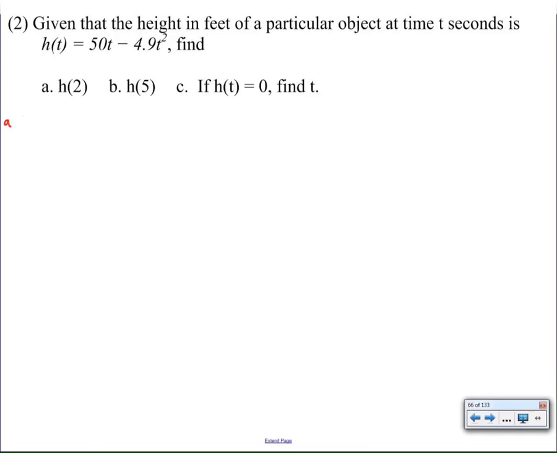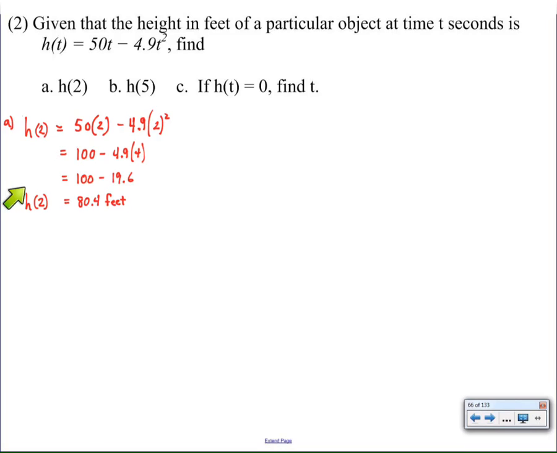Quickly go through this example just so you can see what the writing should look like. h of 2 is really straightforward, but the point I wanted to make here is t exists in two different places in the function. Don't forget to substitute all values of t with the new substituted value, in this case 2. So we have 2 times 50, then we have 2 squared times 4.9. Don't forget to square first, that's the order of operations, then multiply by 4.9.